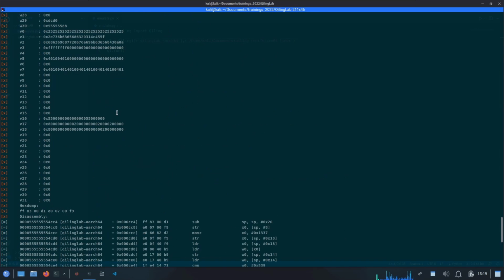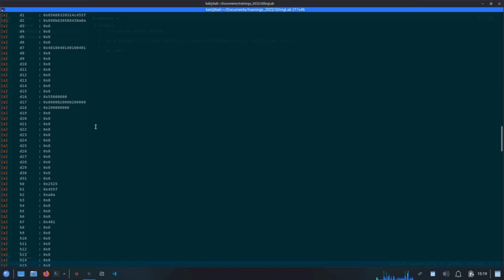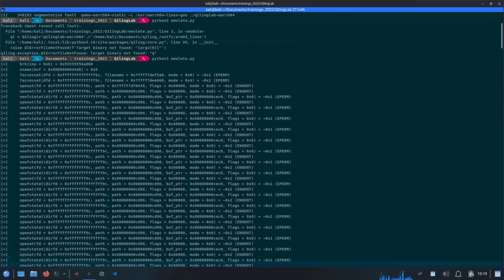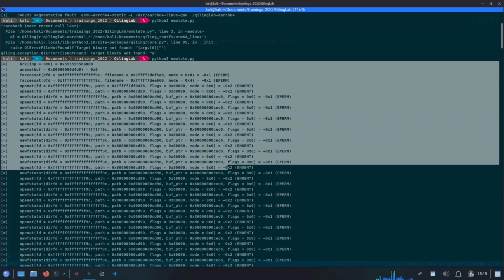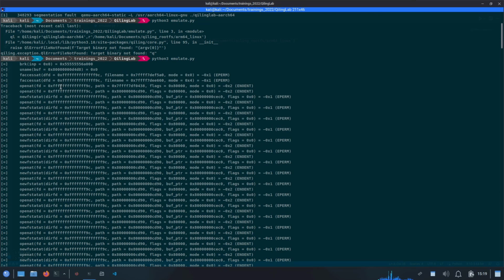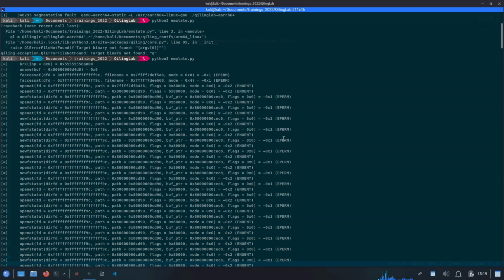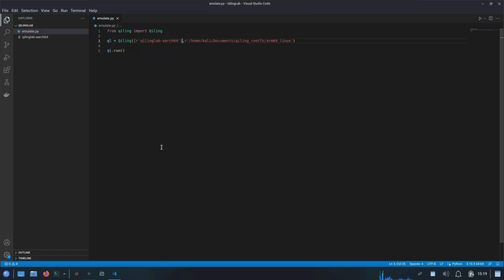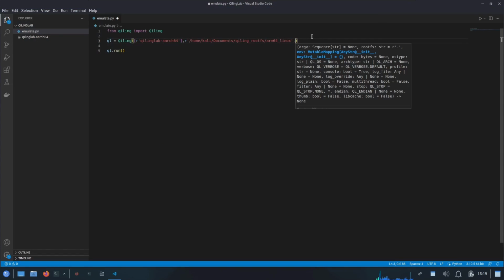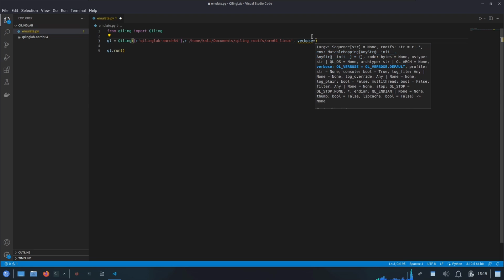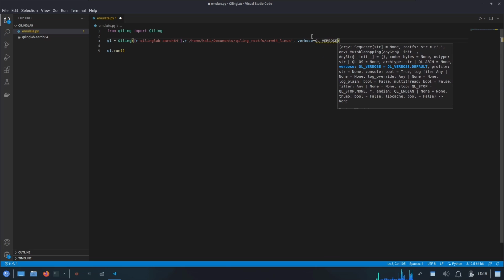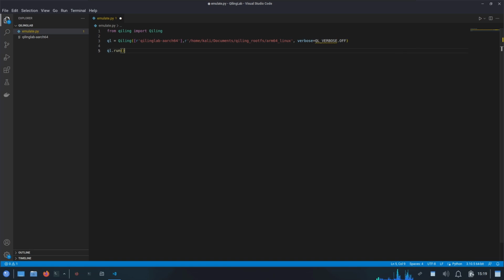Okay, yes. So we have something executed. Okay, so one thing: by default, Qiling Framework shows you the output of all the APIs which are being called along the way, and it basically looks similar to what strace gives us. So if you don't want this output, you can simply disable it by passing a third argument here, which is verbosity. So you can set the verbosity level here. By default, it's default, but for now, I am just going to turn it off.